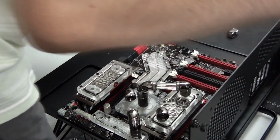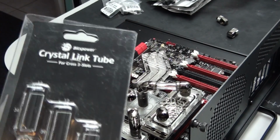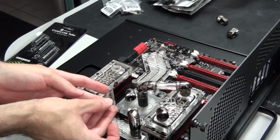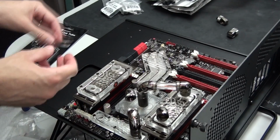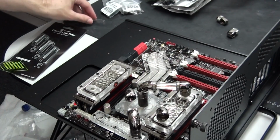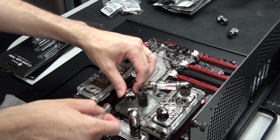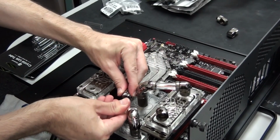But if you can't find the right size Crystal Link fitting, there are a number of other things that you can do. You can use extension fittings in behind the multi-link fittings, and that adds a whole lot more different sizes. Now the multi-link fittings are the fittings that the Bits Power Crystal Link actually fits into, and there are 2 different sizes of these as well. There's the normal ones which have 2 O-rings inside of them, and then there's the mini, which you can see me using here, which have a single O-ring inside of them, so that they don't allow for much leeway.